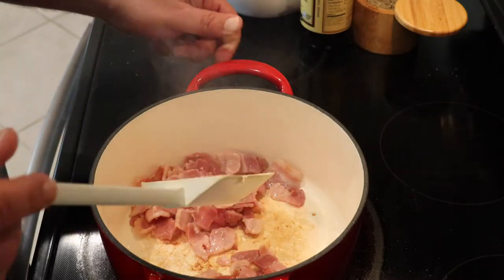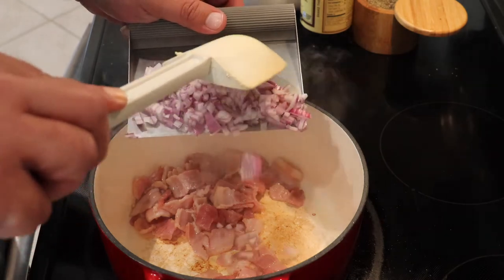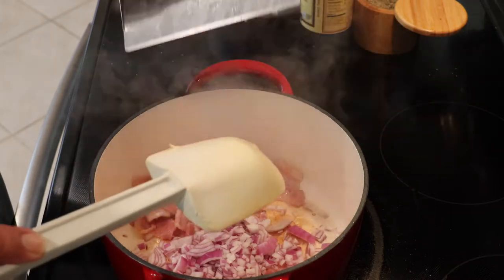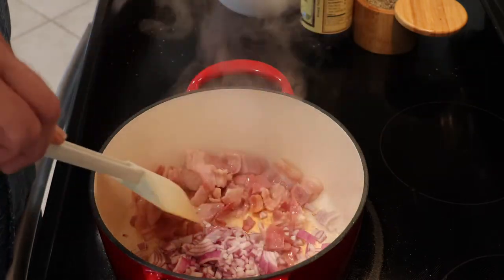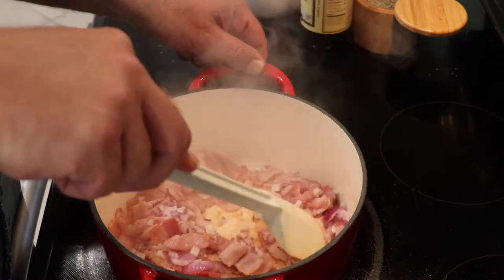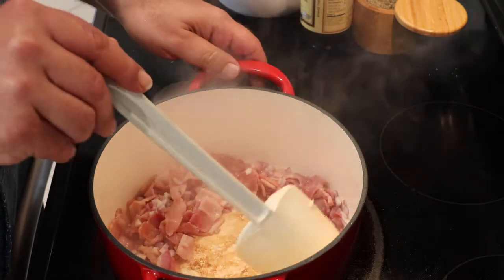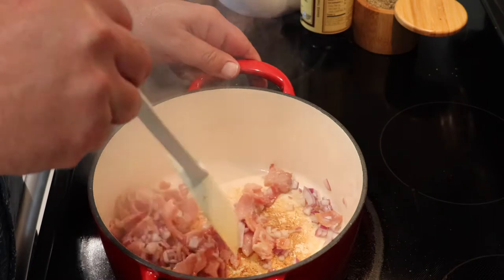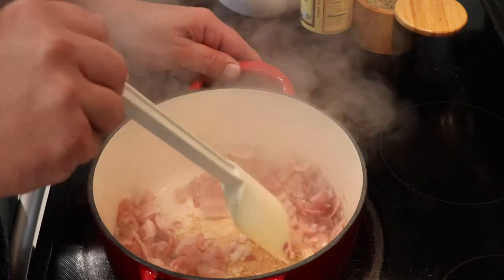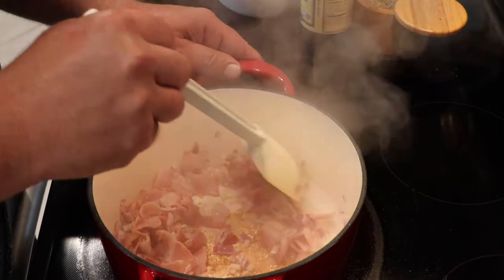From this we'll render out the bacon and move on to our next step. As our bacon starts to render out, we have about half a red onion. I'm adding red onion; you can use white onion. Don't feel like you have to use exactly what I'm using. Bacon and onion, folks — see the bottom of the pot here, how it's starting to look brown. It's called a fond, and that's all the good stuff that we're going to get up into the rest of the cheeseburger mixture. So don't get nervous if you start to get that.